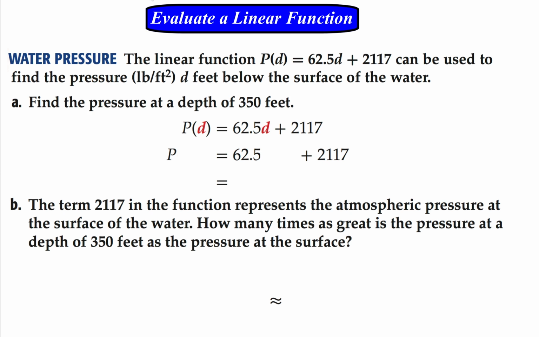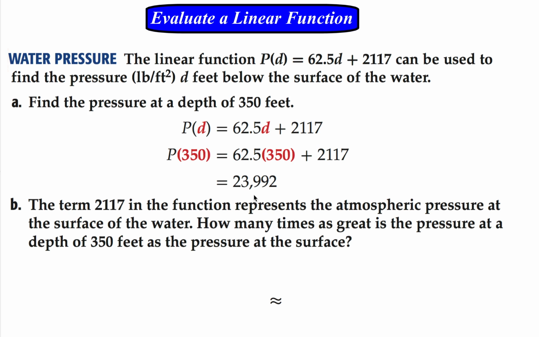We also want to learn how to evaluate linear functions. Suppose I have an equation up here that tells you how the depth in the water is related to its pressure. We have a linear function saying the pressure is 62.5 times the depth plus 2117, and it helps us find the pressure in pounds per square foot, d feet below the surface of the water. Find the pressure at a depth of 350 feet. Well, all we're going to do is, instead of d, plug in the number 350 in the equation. So we're going to find P of 350, and P of 350 is just 62.5 times 350, take that answer plus 2117.